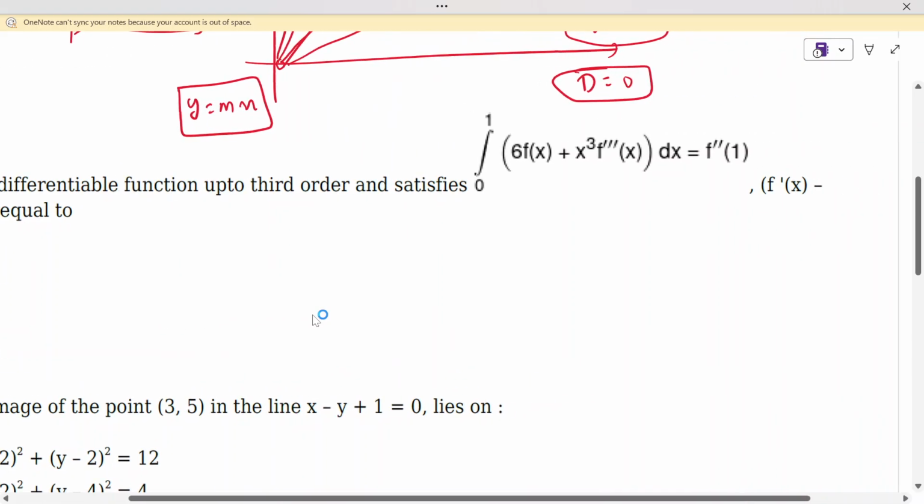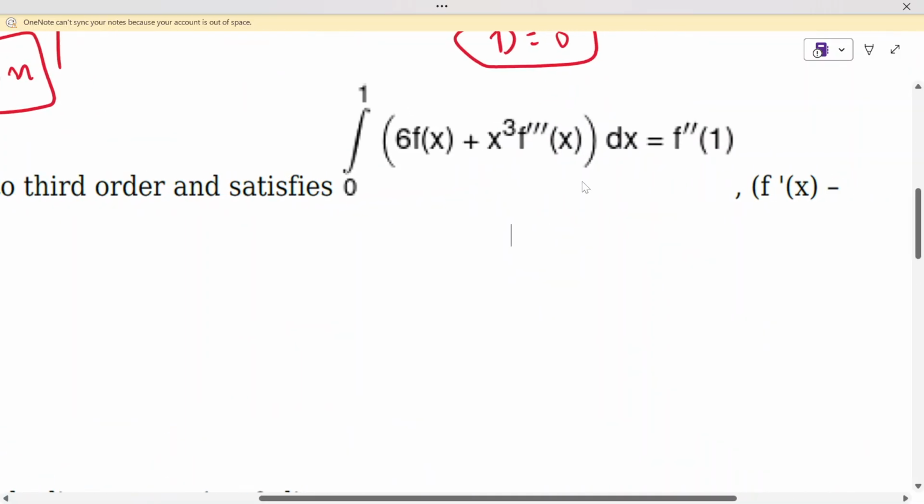Fine. Now this question. Regarding this question, you should be able to understand how you can create the 6fx, right? It means x cube got differentiated to 3x squared, then 6x, then 6. And this got integrated 3 times. So simply, you have to apply by parts. That is the first thing I'm observing. Or apart from applying by parts, you can observe this particular result.